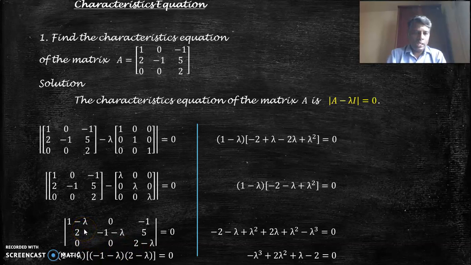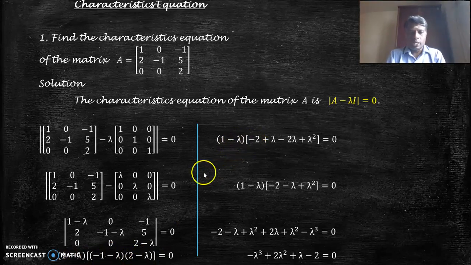On the expansion through R1, this matrix is expanded with R1. Writing through R1, we get 1 minus lambda into (minus 1 minus lambda)(2 minus lambda), this becomes 0. All entries minus 0 into 0, the other entries are 0. Minus 1, we represent here 0, so that becomes 0. Only these three terms of the equation remain.